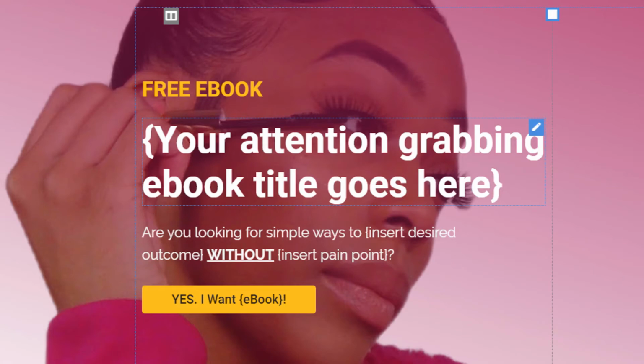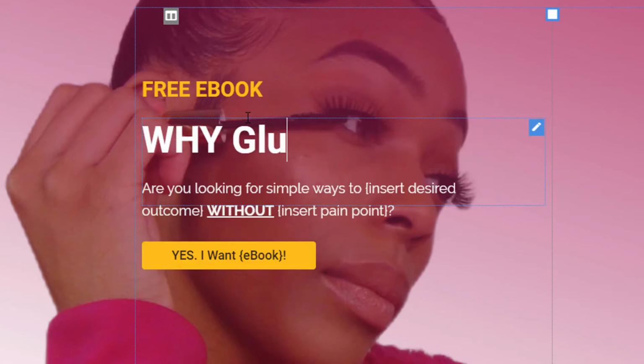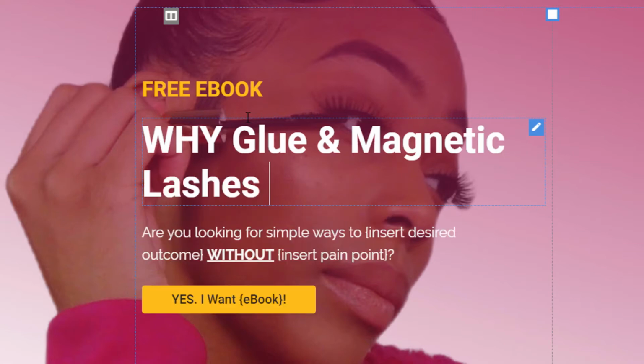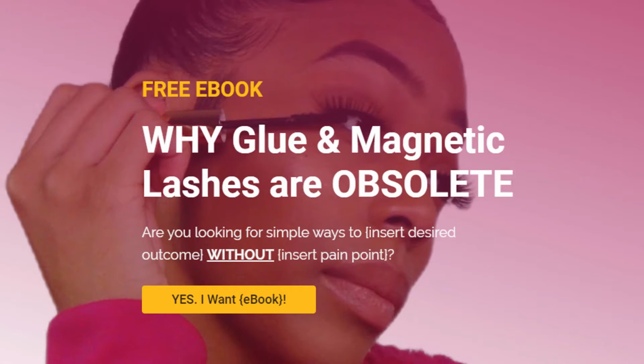And then right below that is my headline. And notice my headline says, your attention grabbing ebook title goes here, right? And so I'm just going to put the title of my ebook, which is why glue and magnetic lashes are obsolete, right?